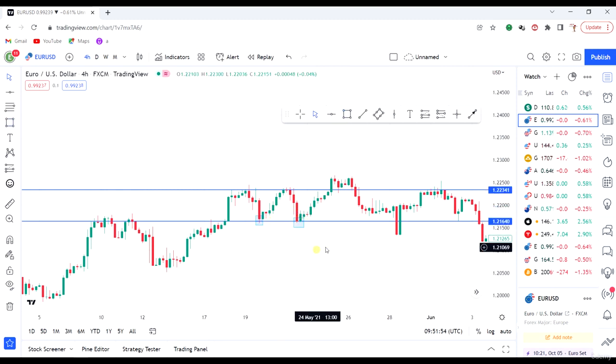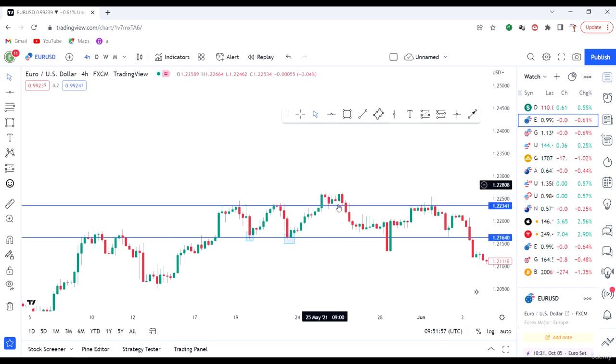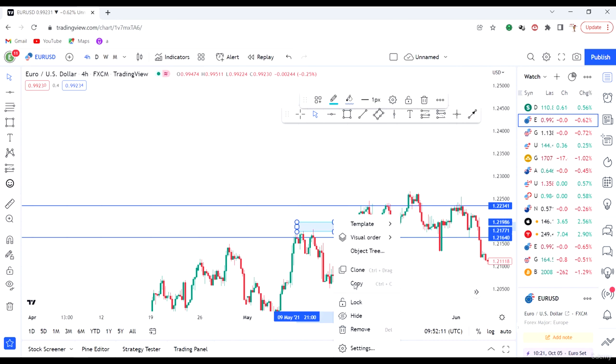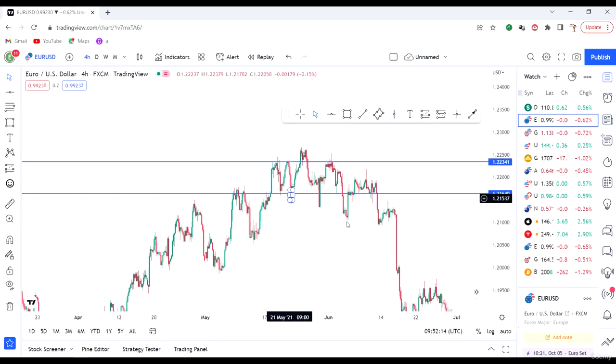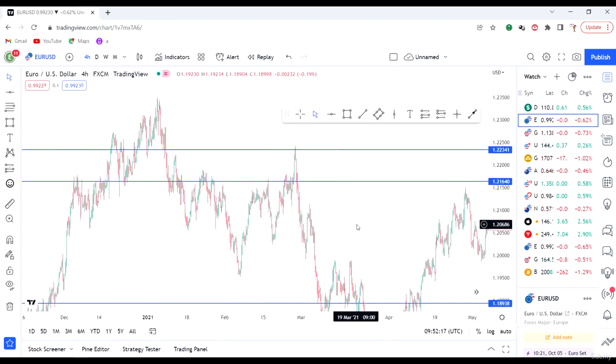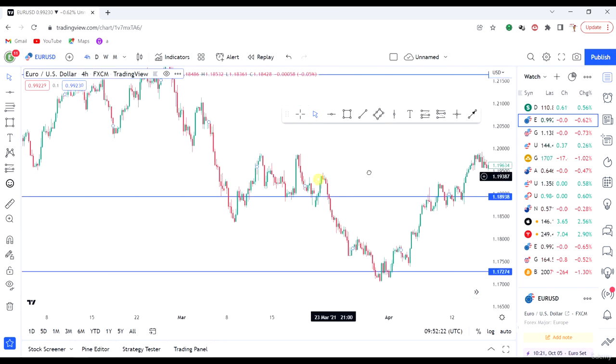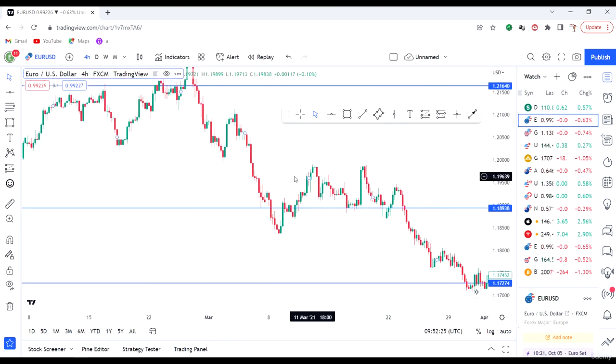If this was a double bottom and then the market broke out here, you can see that it came and then still went down like this. It didn't continue. But this is an example of a double bottom. This is an example of a double top. There are a whole lot of examples. If you just look very closely, you observe that there are a whole lot of examples. This is another example of a double top. The double top came, broke the neckline region, and went up before continuing selling.